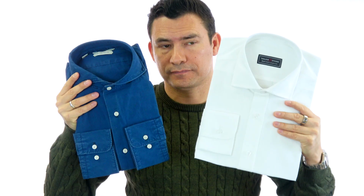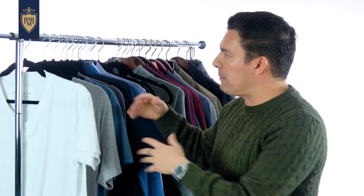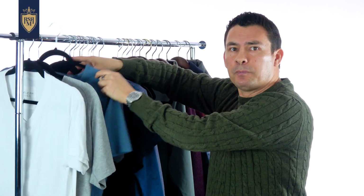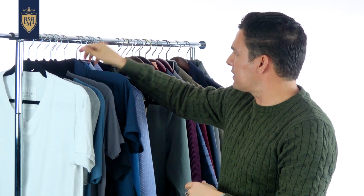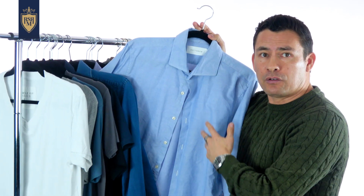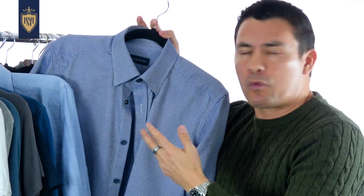Well, for my shirts, I choose colors which I know simply look good on me and are going to be very easy to match. So I'll bring in whites, I've got grays, but usually I'm going to stick with blues, whether it be a t-shirt. I have a gray t-shirt here. Occasionally I'll bring in a black, but you guys know I love blue shirts, especially with collars. Here I've got a short sleeve polo or I've got a long sleeve, but I can also go with lighter colors. I can even go with combinations, patterns like this. They're going to make it a little bit more complex.